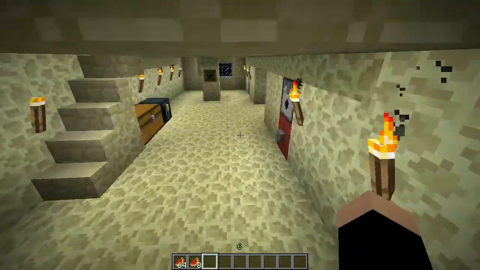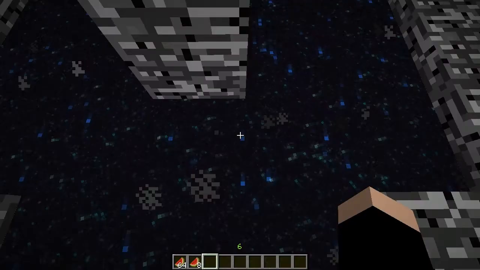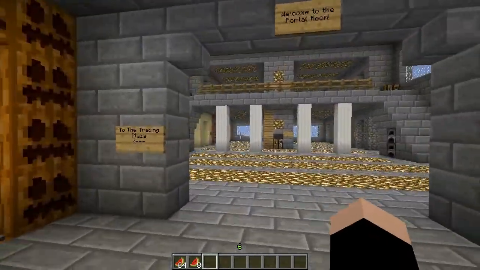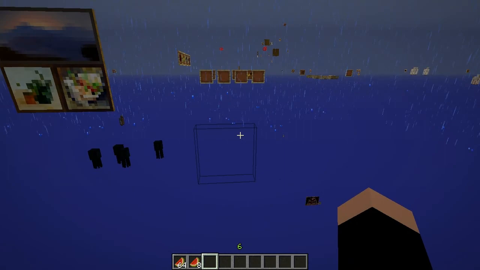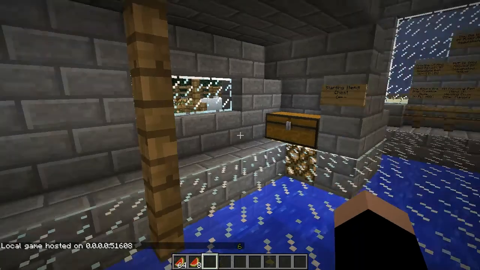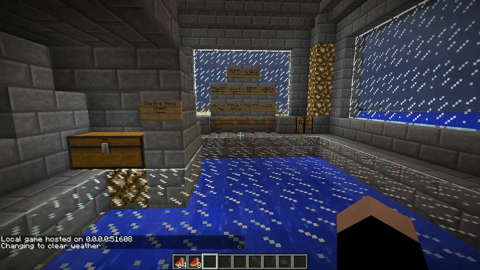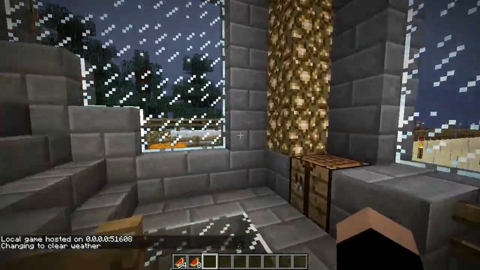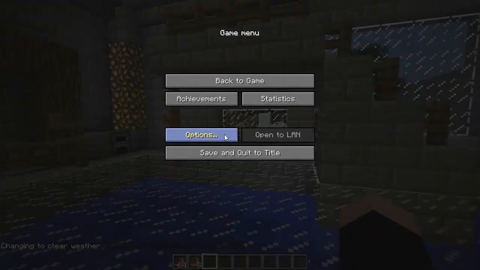So let's go back to Survival Island first off. And you're probably going to get a glimpse of a piece of the server. Yes, you do. Ignore that. Okay, hold on. We got to turn off that rain because it's annoying. Weather clear. All right. We got to wait for the rain noise to go away.